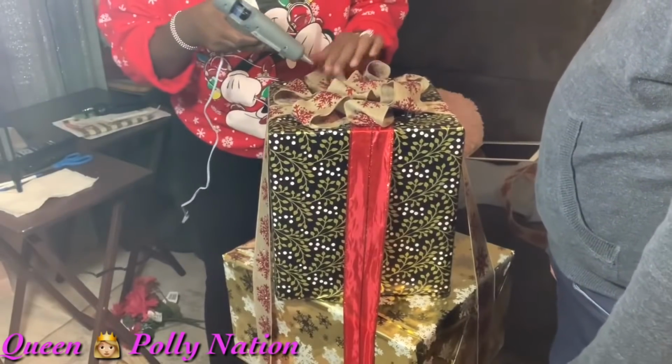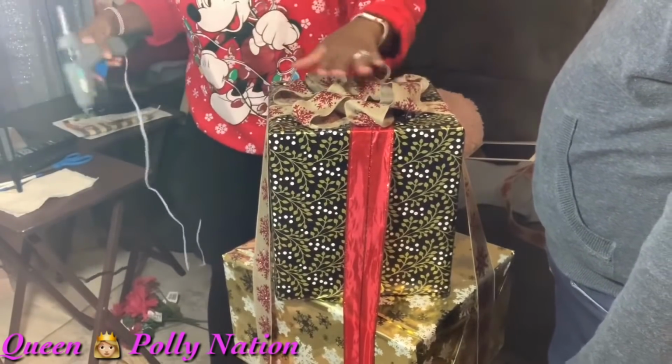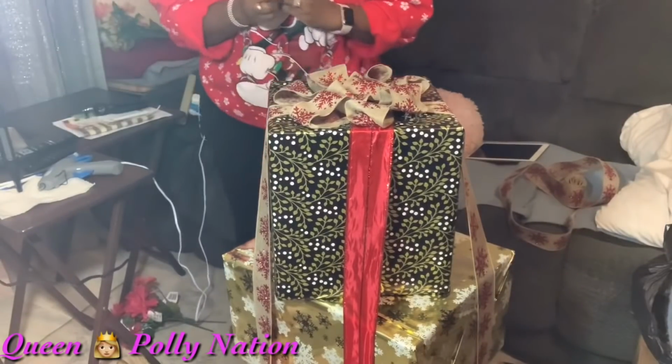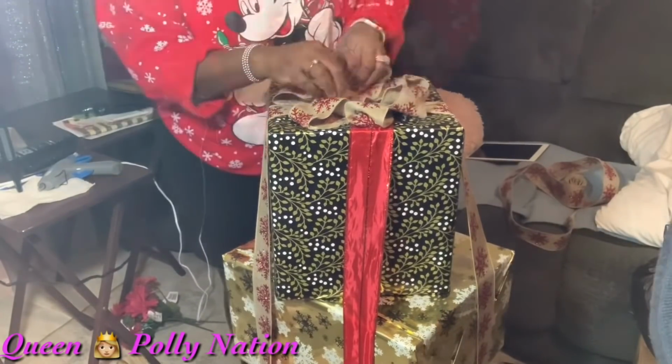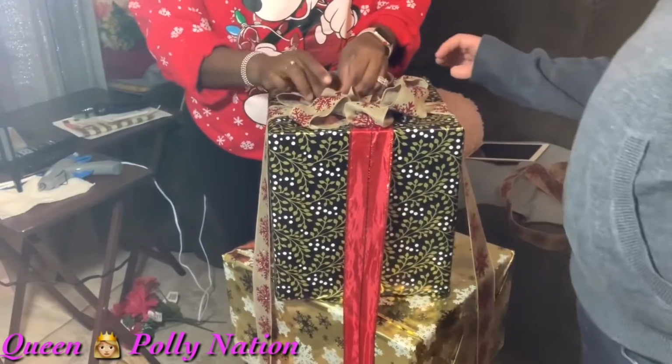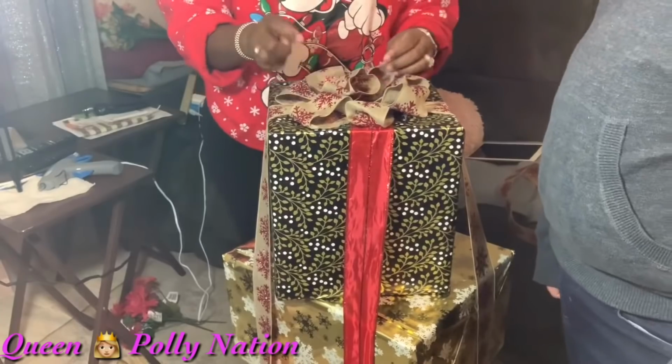Hope you guys can see that. I'm going to take the camera after so you guys can take a look at it. I think I did pretty good. That's my bow on top. You like it? It looks like a bow. Yeah, amazing little bow.